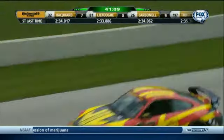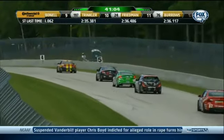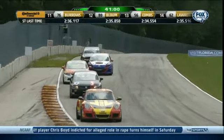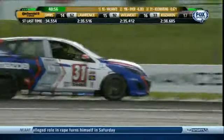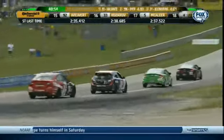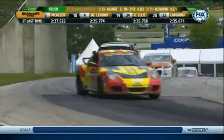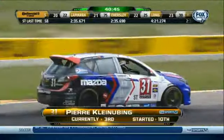You see that white, blue, and red Mazda, the 31. That is your third place car in Street Tuner. He's the defending series champion in the Street Tuner class, who's got a lot of speed, won so many championships over the years, and right now he wants part of the lead. Two Hondas, a Mazda, and a BMW. That's the top four right now in Street Tuner. Of course, the Porsche ahead is a Grand Sport car, not in the class. Kenny Wilden making his way through. Didn't hold any of these guys up, and the race is still on.